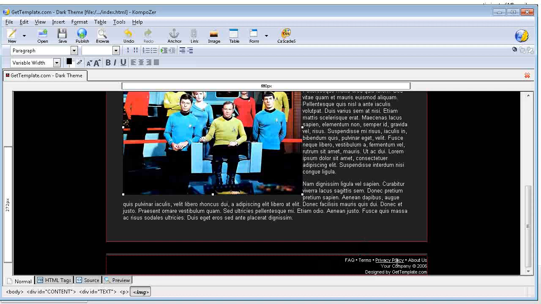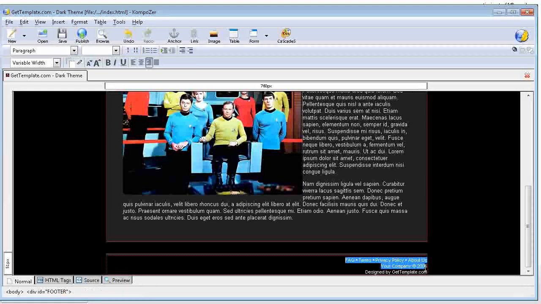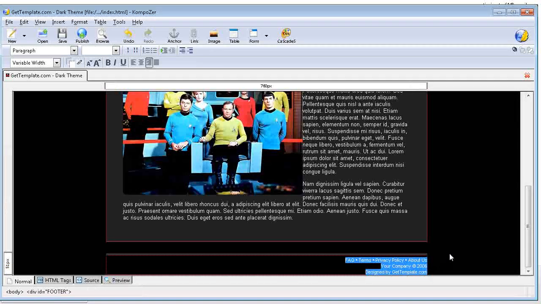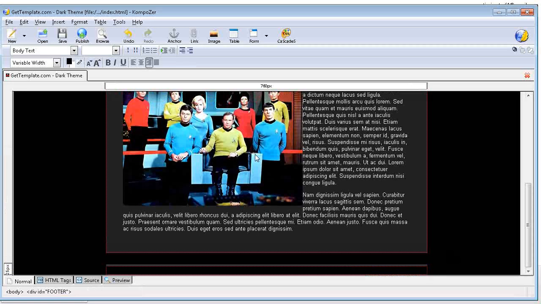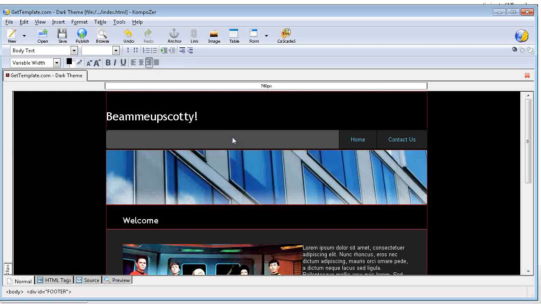Okay, you see down here there's other links, so if you want to make other pages that hook to that, you can do that. I'm just going to remove them here. So just highlight and hit the delete key. Okay, so there's my first page.